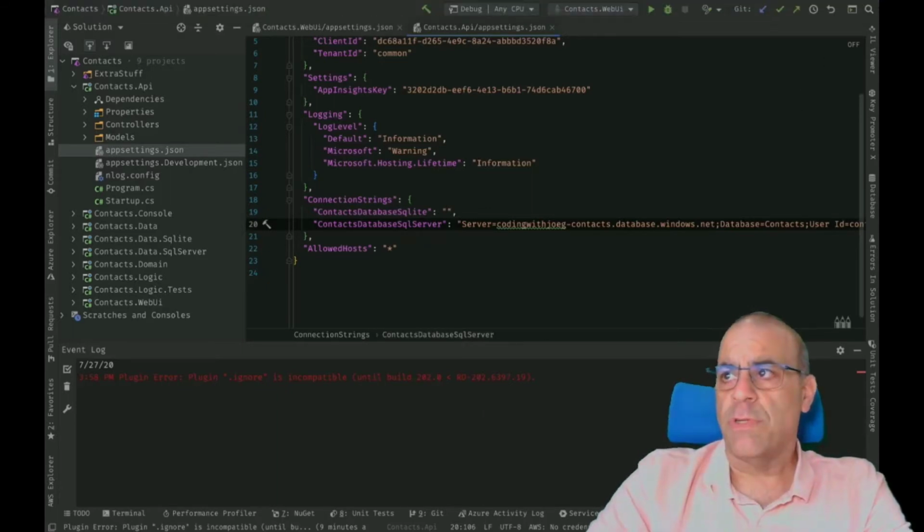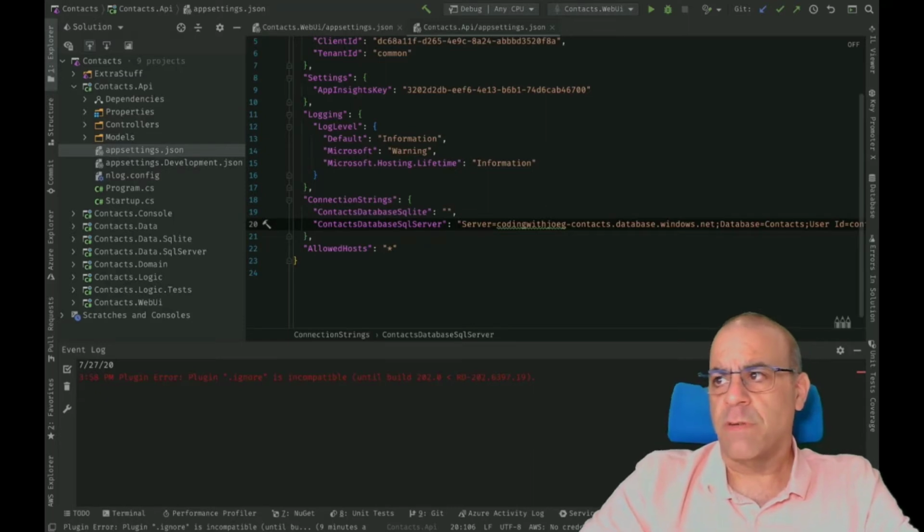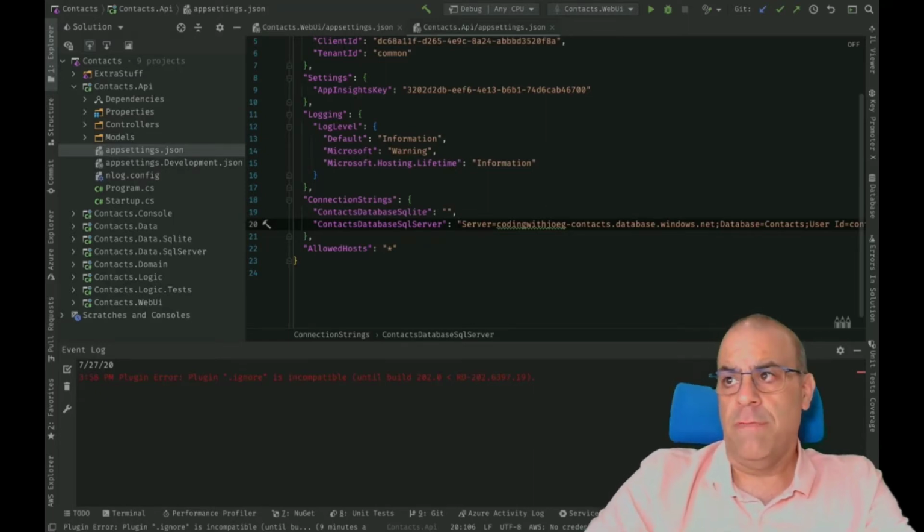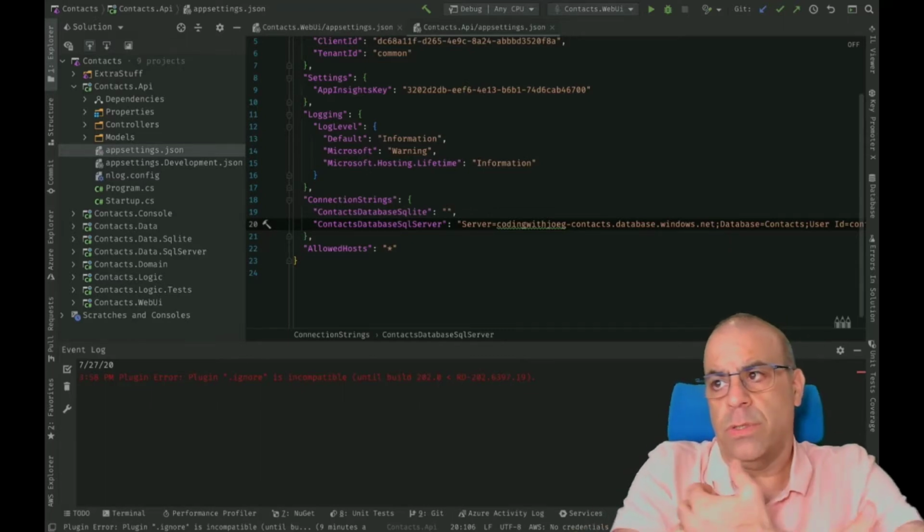Let's swap over to another screen that I have where the locations are. Essentially, it's in your app data / Microsoft / user secrets, and then a directory. If you're on a Mac, it's in your home folder under Microsoft, user secrets, the ID, and then a text file called user secrets.